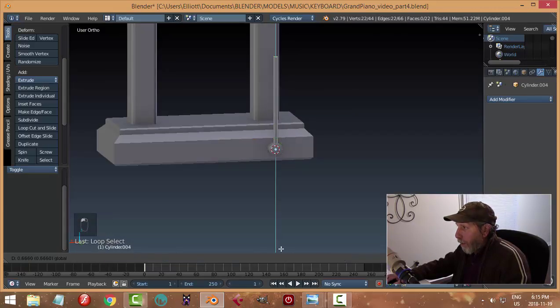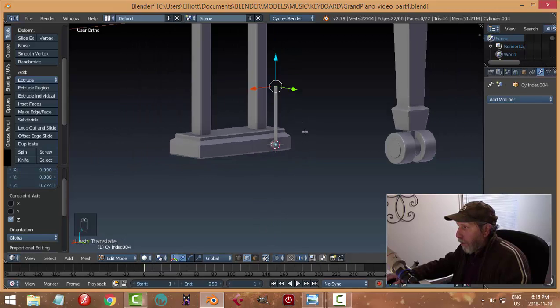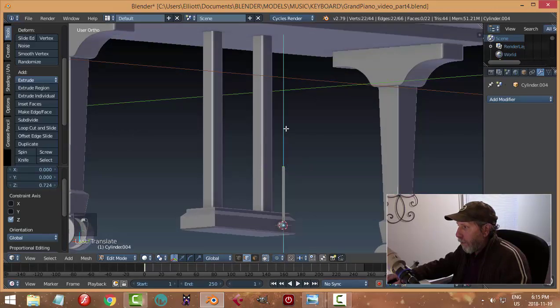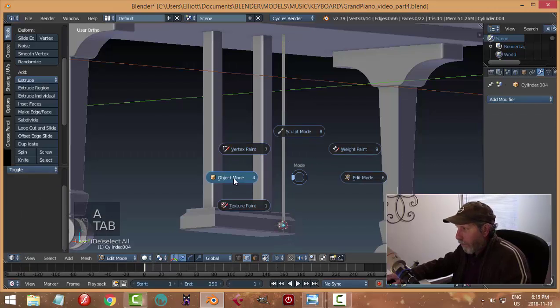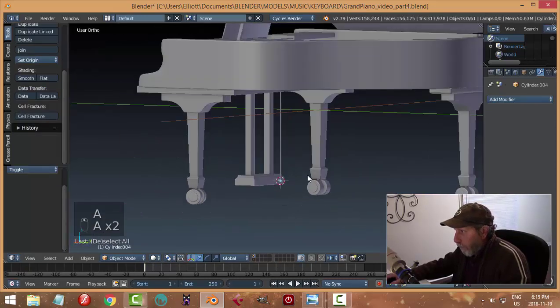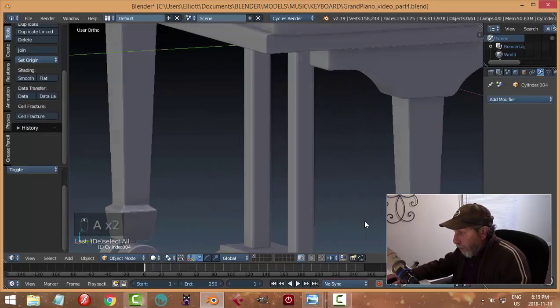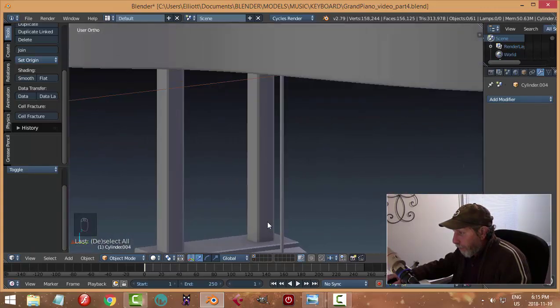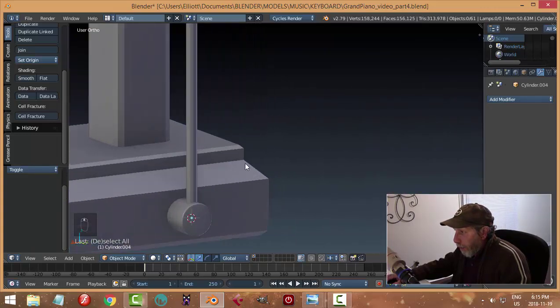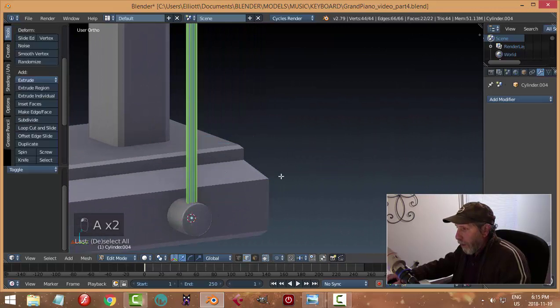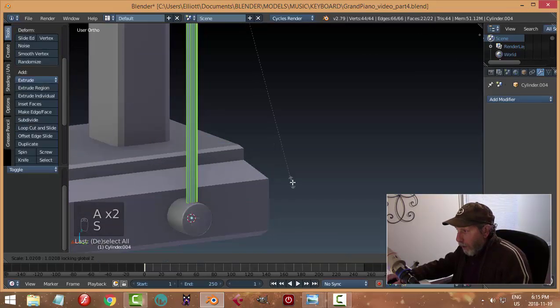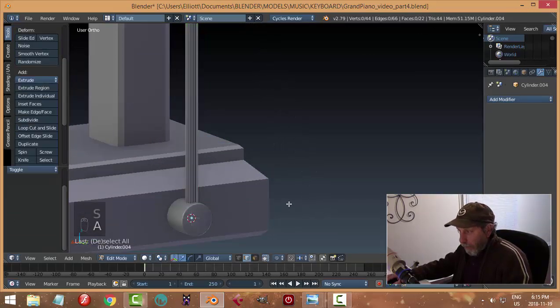And that goes right up. And in like that. It looks a little bit thin. I might make it a bit thicker, so I'll scale Shift Z, just make it a bit thicker like that.